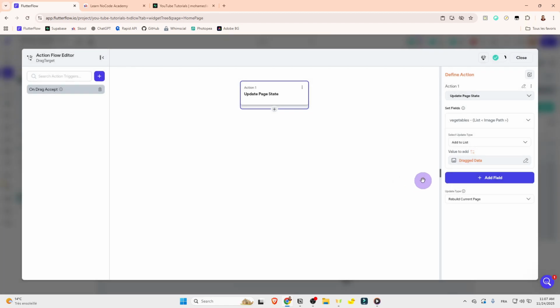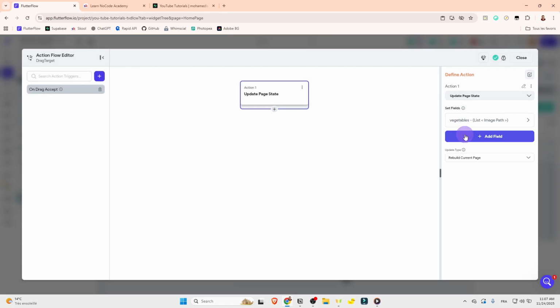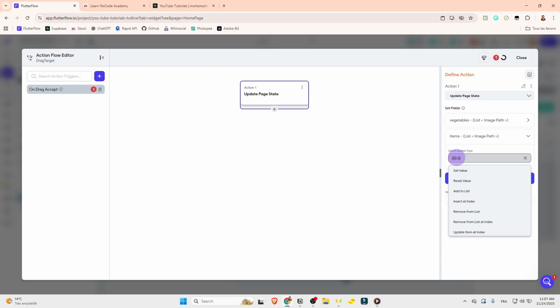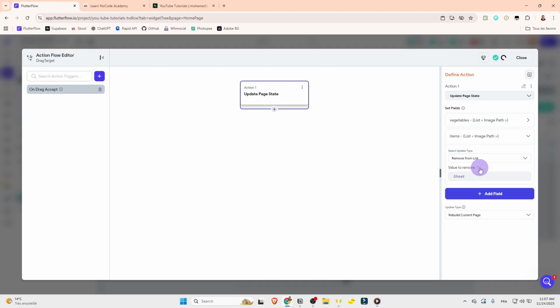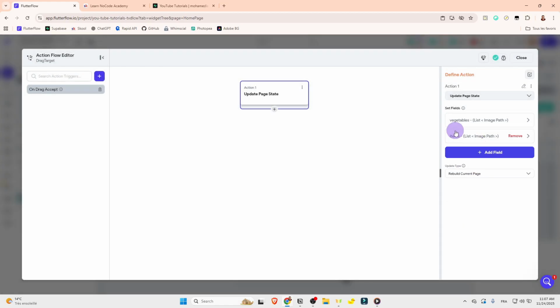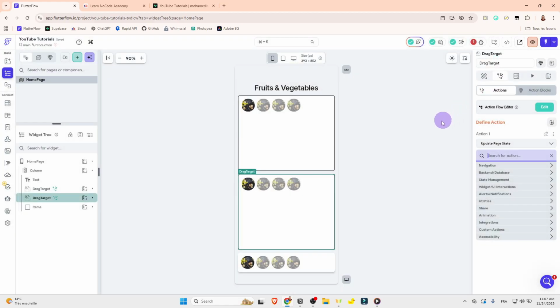The data that we have received. And if we have received the data, we have to remove it from the items. So we are going to remove from list and click here. The same thing you accept, the same thing you remove.